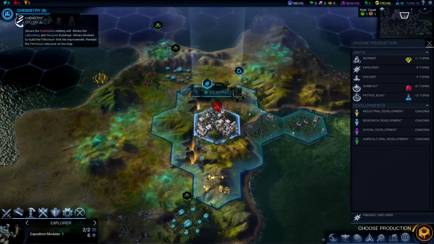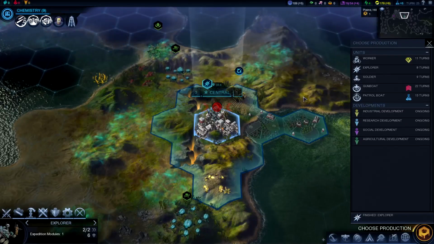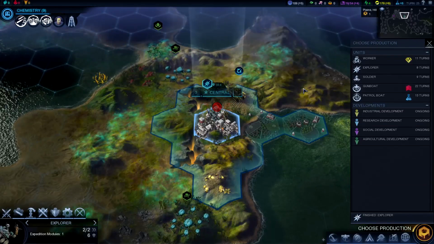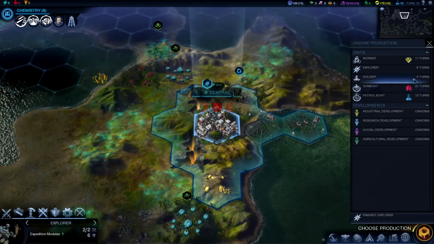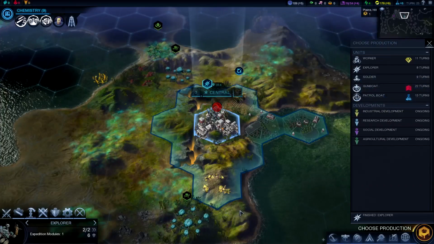We have 9 turns until chemistry is done. When chemistry is done, we want to go right into the recycler, because that extra production is wonderful. It is awesome. So we could go with a soldier, but I'm thinking that we're probably going to go with the patrol boat.